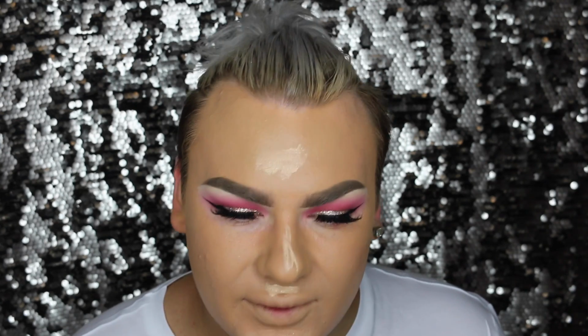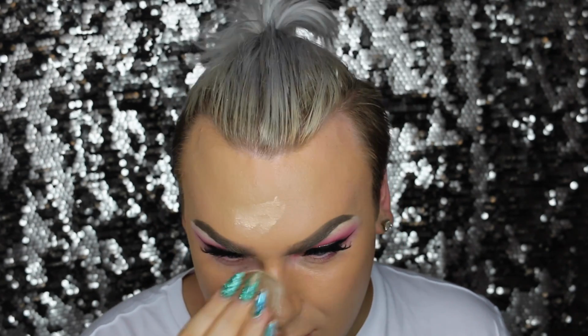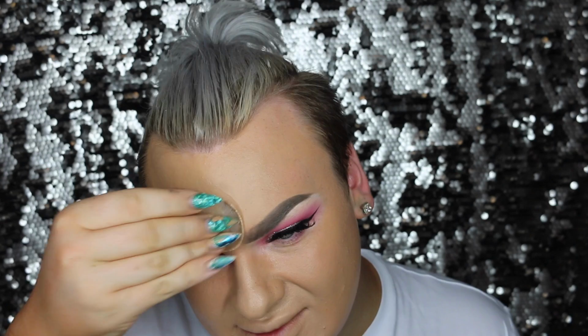Okay, so I am a guy, so I do have a little bit of stubble at the moment. And normally a beauty blender just goes straight over that, but this kind of shows it a little bit at first. So you've really got to push it in there and blend it in there. It does blend it out, but I feel like it's such a chore. It takes so much more time to blend out than a normal beauty blender, which makes sense because it is such a small thingo. If they make a bigger one, that could be good too. But this is so small and my face is so big and my hand is so big too.